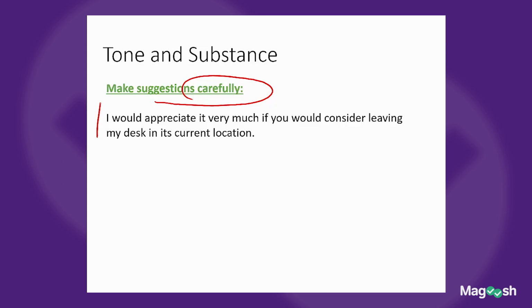That shows, okay, this is something that I understand is important to you, but this would also be something that I appreciate a lot too. I'm not demanding that you do it. I'm just saying I'd appreciate it if you would consider this. Okay, so leaving some room for the person to make a decision on the other side.